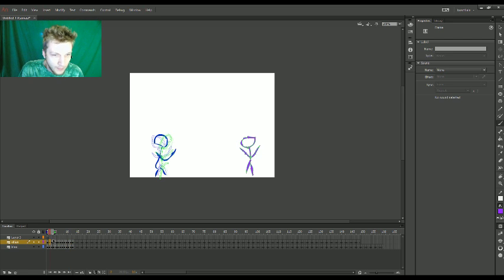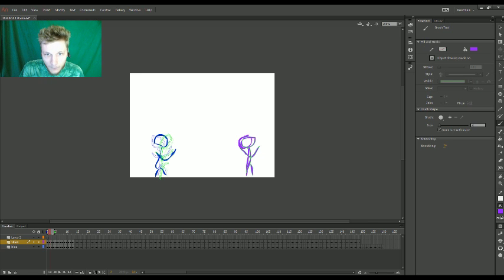Let's put them in keyframes here, and we're just going to animate this standing still. So just kind of going to draw here and draw here. Am I just crazy, or is this real messy? Maybe I should have made these blank keyframes.